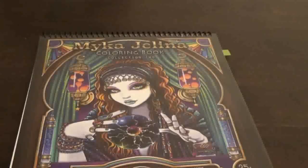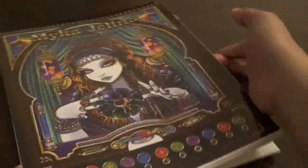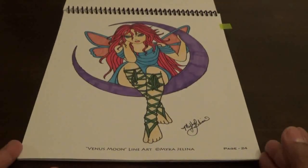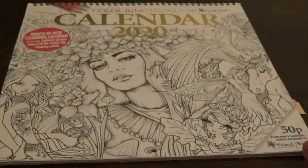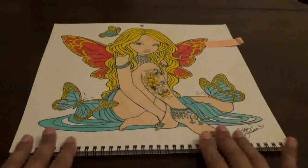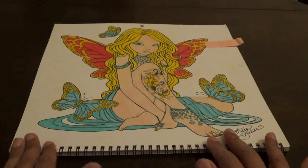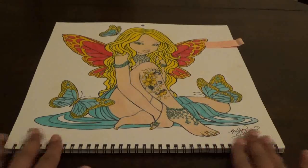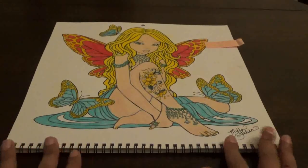Then from Michael Jelena Coloring Book Collection 2, I did this one. I used markers and I liked her a lot more than I thought. The name of the girl is Venus Moon Line Art. Then in the calendar from Color in Heaven, I did another Michael Jelena one. I love this one — I used Prismas, Pablos, Tombow Irojiten, and Polychromos. I love using my Pablos, Prismas, and Irojiten together along with my Polychromos. That was the one I did this month in the calendar for 2020.